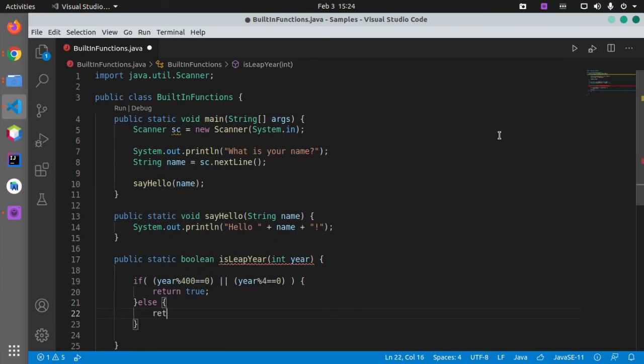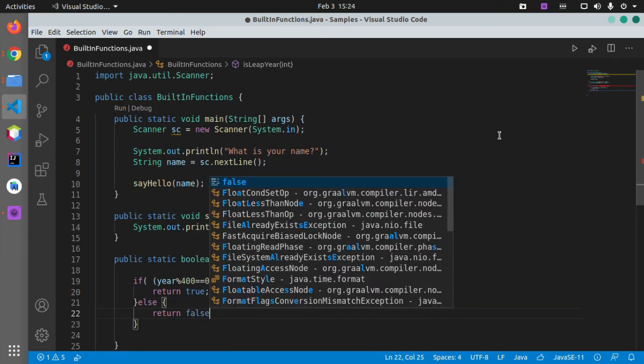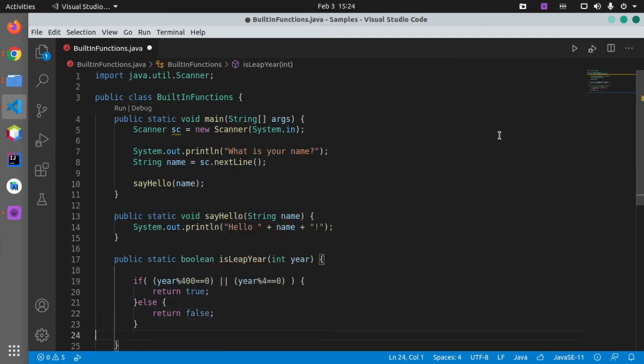Otherwise, we will return false. Now there's a bug for this code, but we'll get to that later.